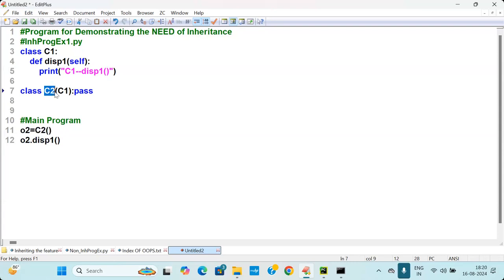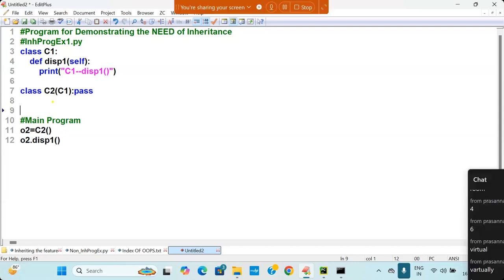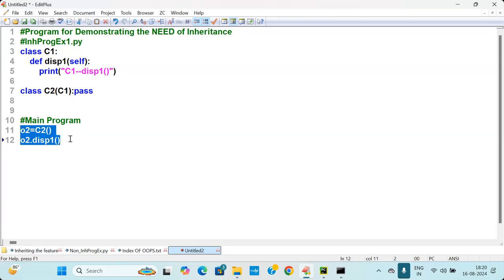Control goes to C2, looking for display 1. Is it there or not? Virtually it is there. It is available virtually, not physically. As far as this application is concerned, it is taking O2 memory space only, but it is not taking display 1 memory space because it is available virtually.